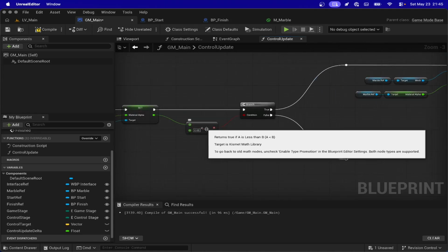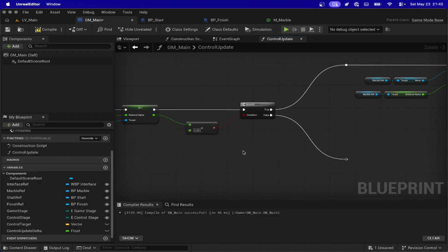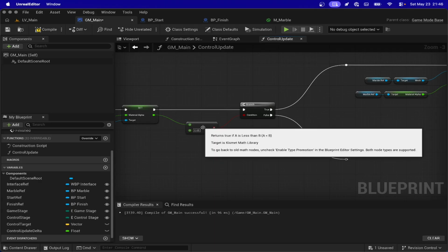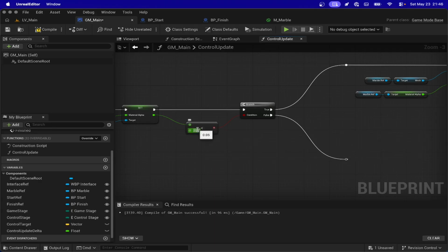This condition here should actually be less than 0.95. This is the fade in path, so we want this branch to tell us whether the fade is still active. It will only be complete when the alpha gets close to 1, so we will check to see if it is still less than 0.95 to decide if it has not reached its goal yet.